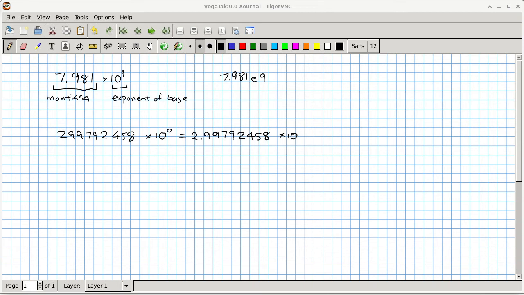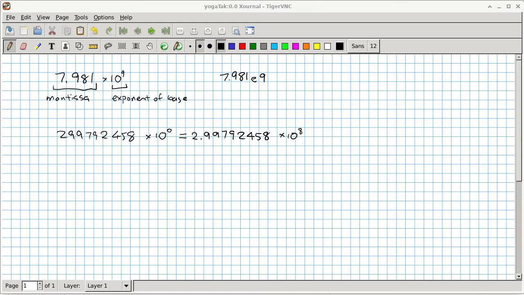Every time we shift the decimal point to the left-hand side, we are basically dividing the value by 10. So in order to make up for the division by 10, we have to make up by multiplying by 10, but we can only adjust the power of 10. So that means the power of 10, or the exponent of 10, is now 8, like that.